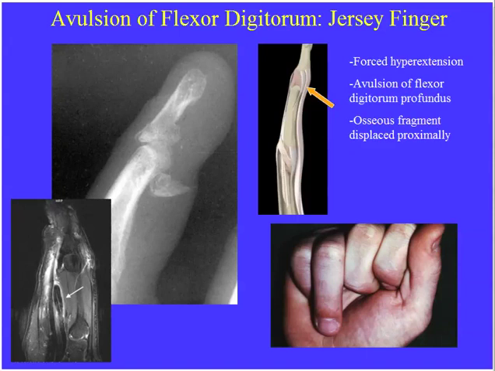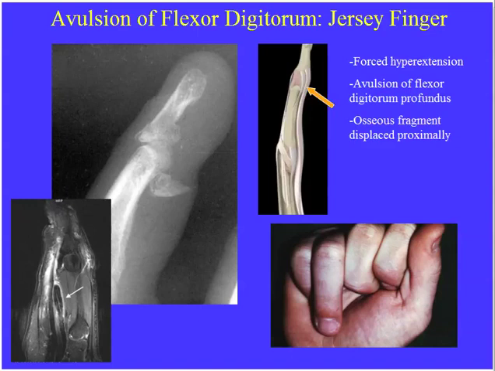Now, what happens when we image these is a lot of times as the person contracts that flexor tendon or the flexor muscle, it'll pull this piece of bone way proximal. Here we see in this case the flexor tendon's retracted all the way down to the metacarpal level. I've seen this piece of bone retract all the way proximal to the PIP joint. So if you see a very proximal fragment, you need to look up at the donor side at the distal phalanx. Make sure that you're not dealing with an avulsion off the distal phalanx from an avulsion of the flexor digitorum with retraction of the tendon.